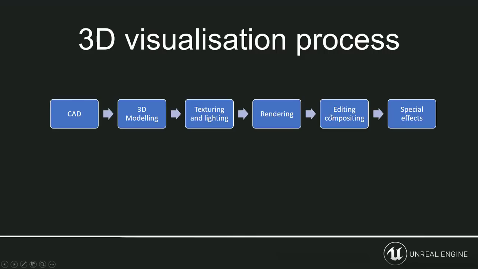So here Unreal Engine is sitting across a very broad spectrum of this process, enabling us to look at eventually having a lot of this happen in just one package. For example, the rendering happens in real time once the lighting is baked, of course, and the compositing can also begin to happen in Unreal Engine now, and the special effects are definitely in there.